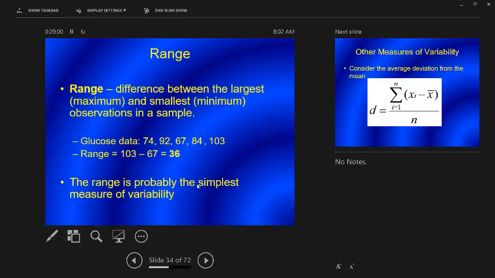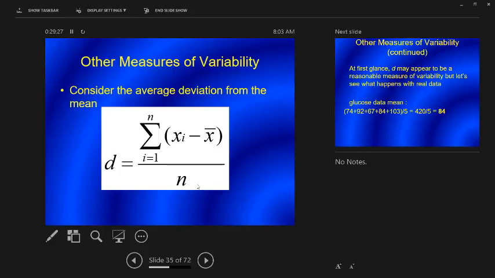Remember, with the mean, every value contributes to the mean, right? You added them all up, all of the values in your data set, and divided by the sample size. So with the mean, everybody gets a vote. Everybody contributes to the sample mean. So maybe it would be nice if our measure of heterogeneity or variability was some kind of statistic where every observation gets a vote, as opposed to the range where only the 2 extremes get the vote. So let's think about how we might do this.